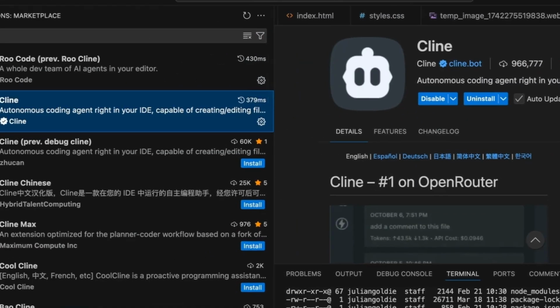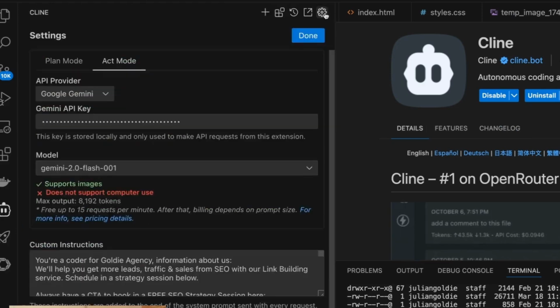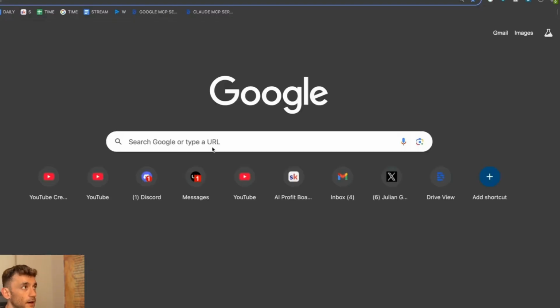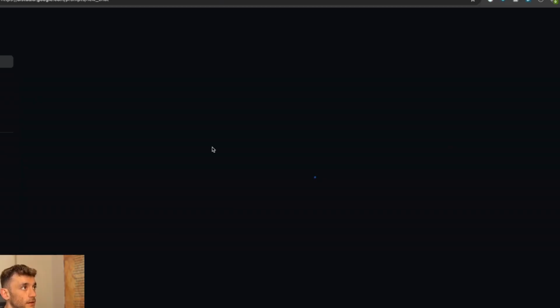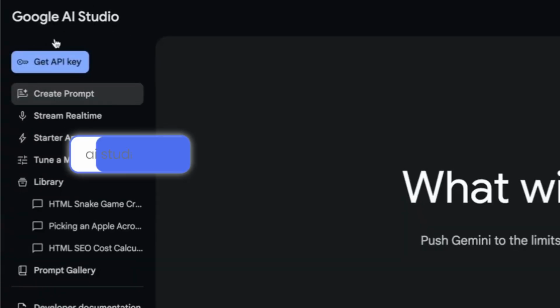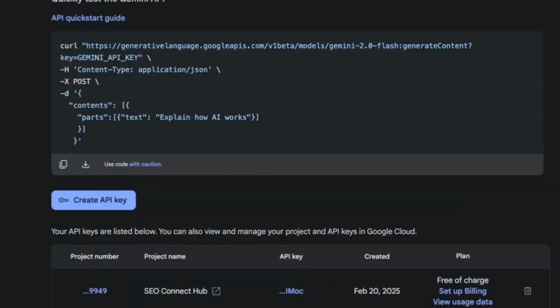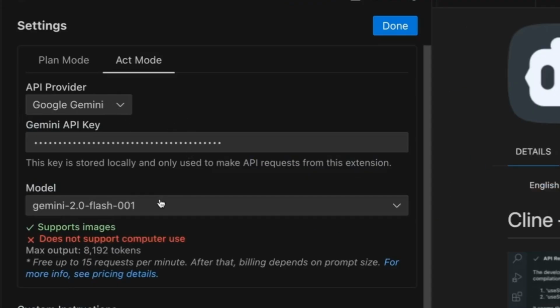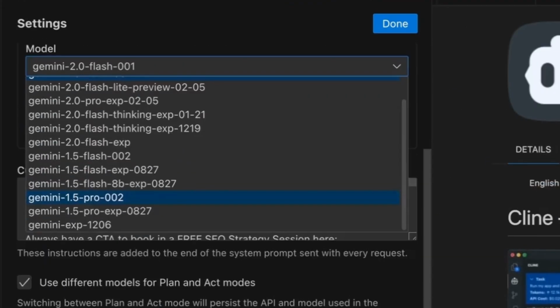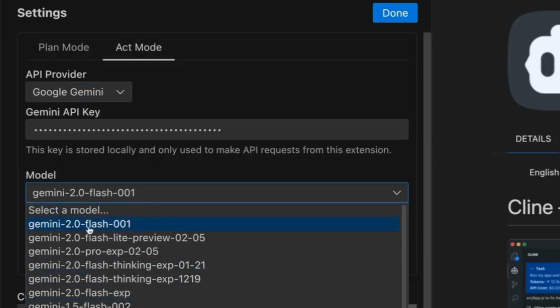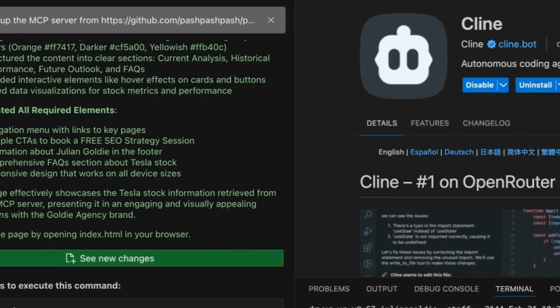And then once you've done this, go over to Cline, and in your settings, set up an AI Studio key. Now, if you're not sure how to do that, let me show you exactly how to set this up pretty easily. You're just going to go to aistudio.google.com, grab an API key, copy your API key, and then plug it directly into the settings right here. Once you've done that, you'll see a bunch of different APIs you can use. I'm going to stick with the default, which is Gemini 2.0. And then from here, we can start building stuff out, right?